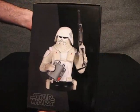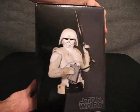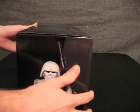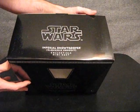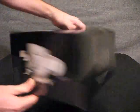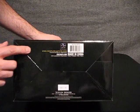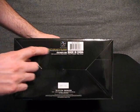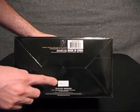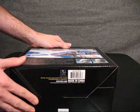Taking a look at the side, it shows one of the helmets there. And then on the other side, it shows the other helmet. On the top of the box has the Star Wars logo and the same phrasing as the front of the box. On the back you can see the General Giant logo, the websites, and then down here this is number 101 of 1800. So it is a limited series.